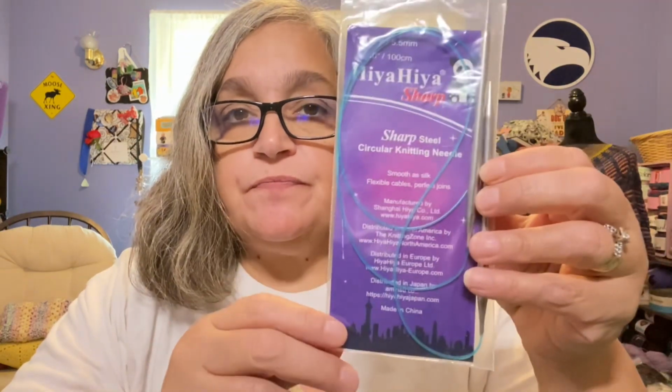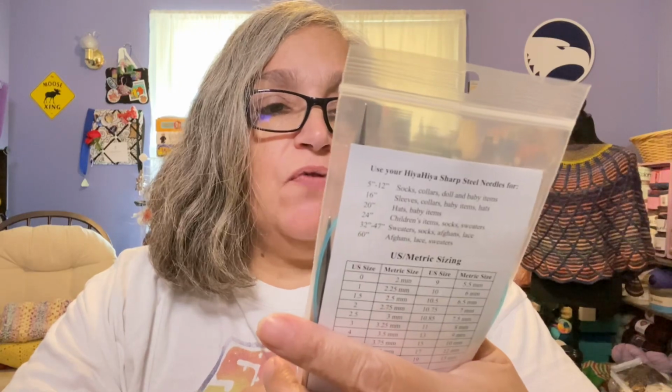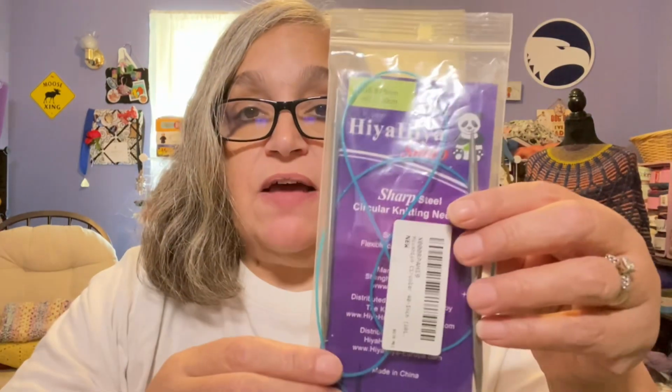So there it is. And then the needles that I used for the body of the blanket, I used a 5.5 millimeter needle, Hiya, and these are on a 40-inch cord. And then I always think I'm getting this wrong, but I'm not. For the beginning border and for the end border, you use a smaller needle. So I used a 5 millimeter.